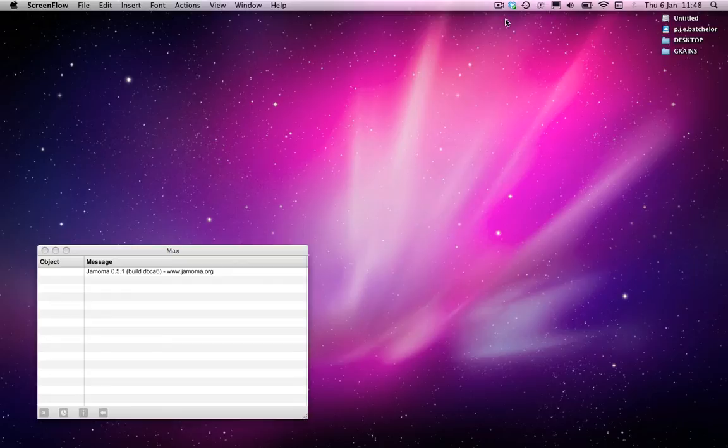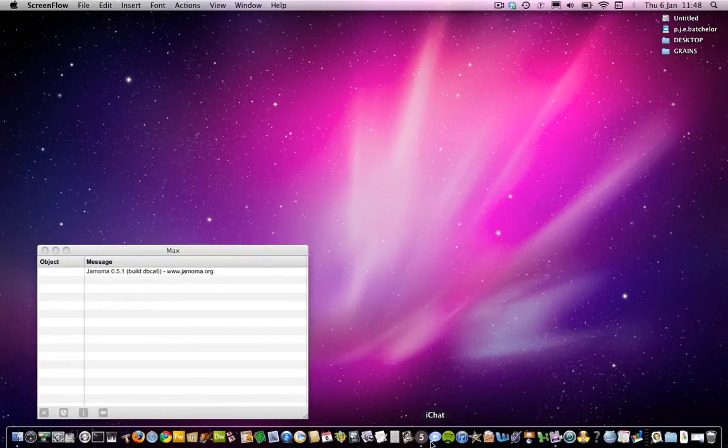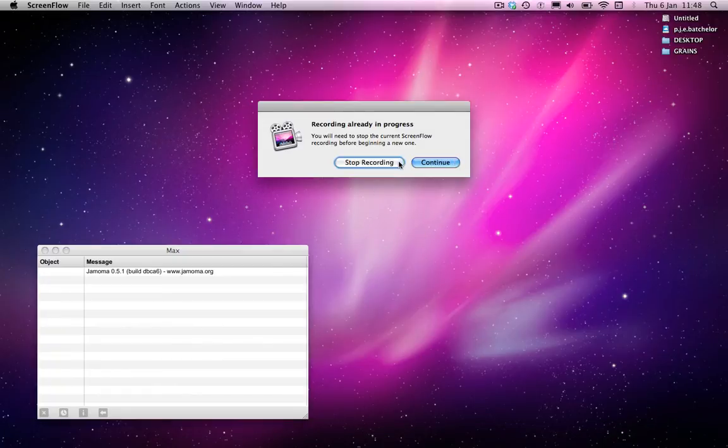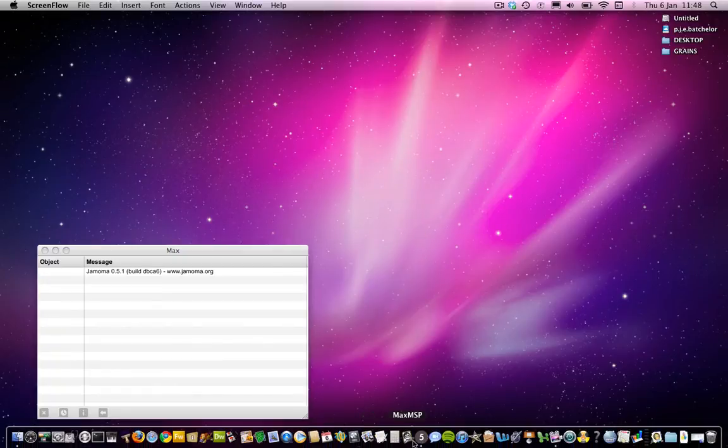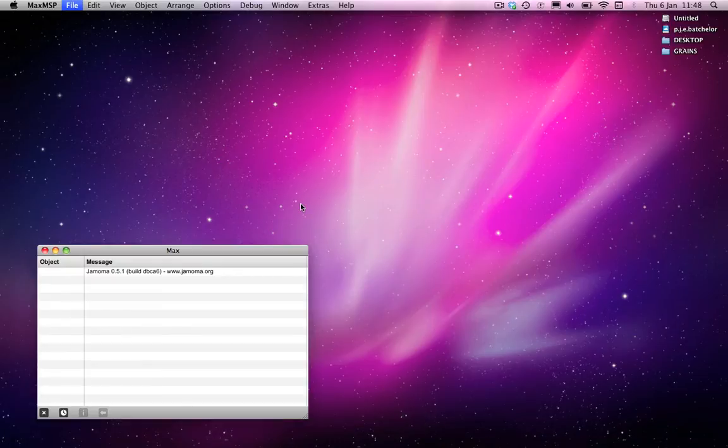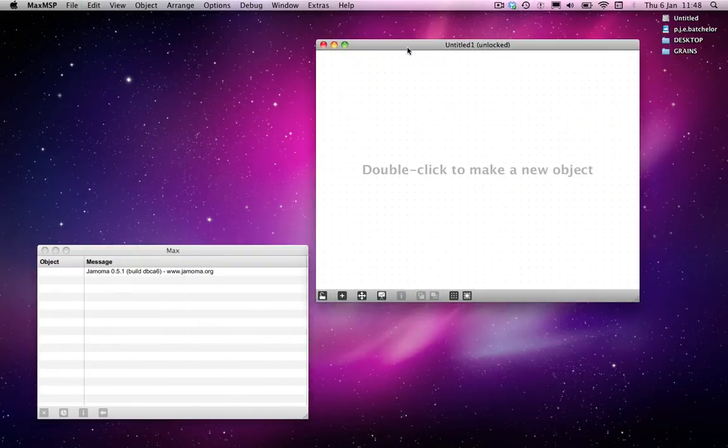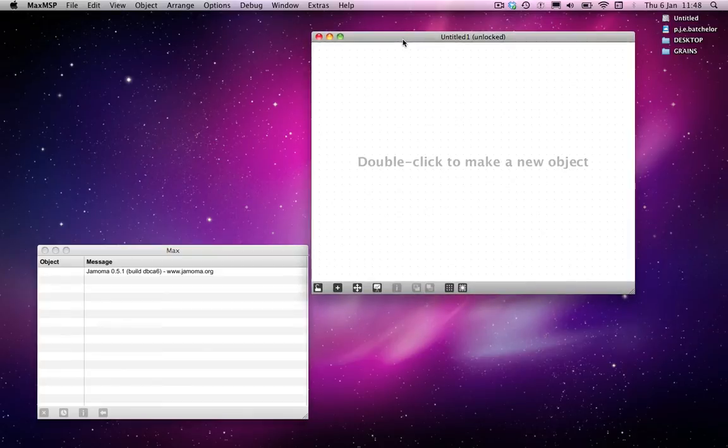But it might prove useful to some people. Okay, let's start with an empty patch. I'm going to make use of something a little bit later on that we've already covered, but for the time being we'll start off with a very basic means of generating a grain. But in order to make a grain, I'm going to be capturing fragments of an existing sound file.